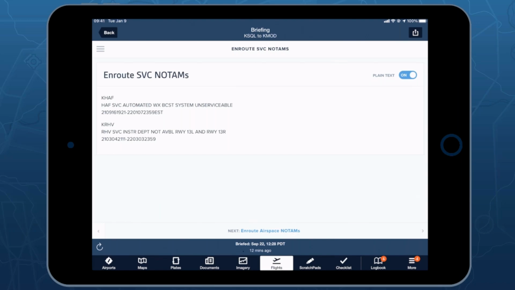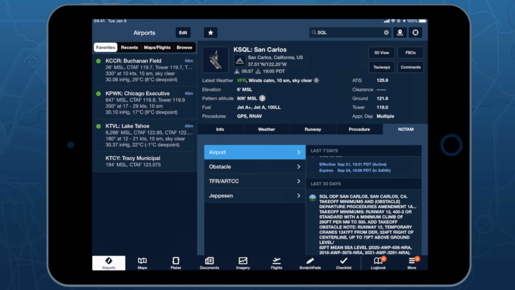That is non-negotiable. So turn on the plain text so that you can read the information clearly and read it all, and then do what Chris mentioned, give yourself some redundancy. At the end of that, go back to those other locations and say, did I miss anything? ForeFlight has been good about putting these Notams back in front of you where you're going to need them, where it applies, whether it's here at the airport page or over here on the approach plates.